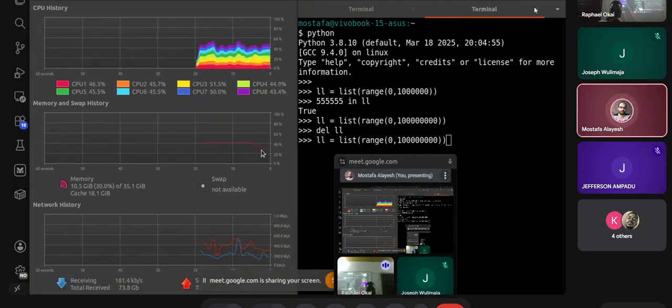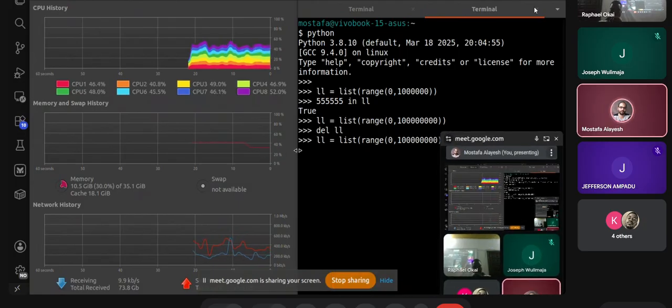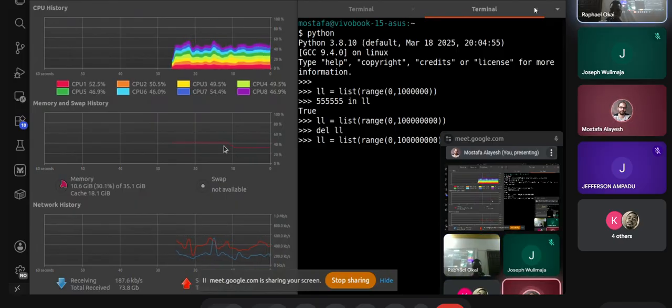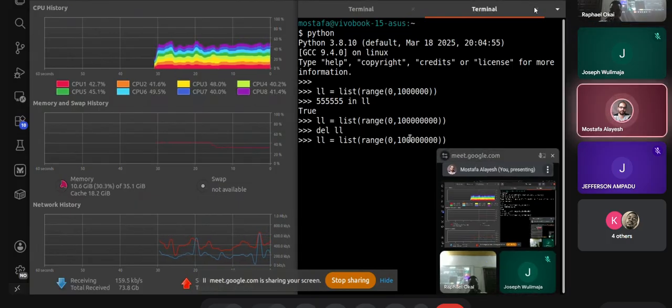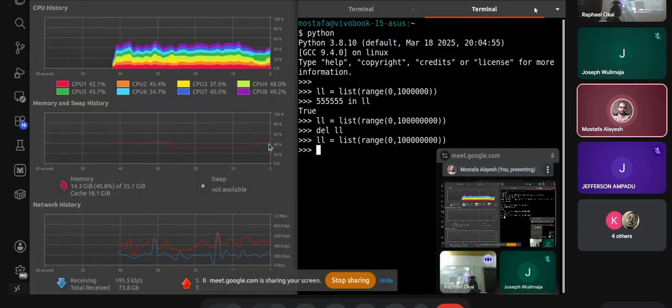You can see the drop in RAM here because I've just deleted the variable. It freed lots of memory. When you create the variable, because it contains 100 million numbers, you are storing them in RAM. You can see this?